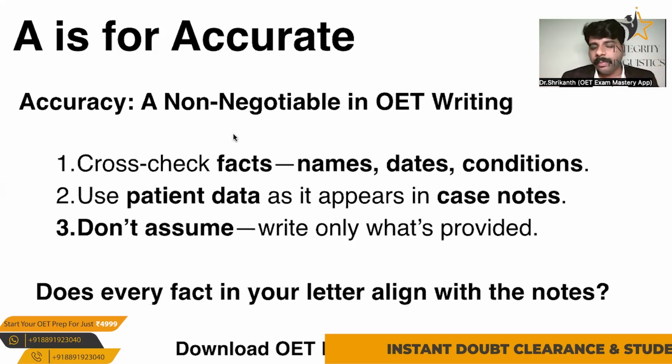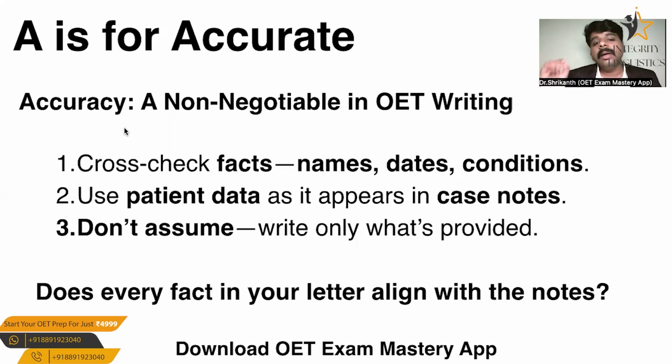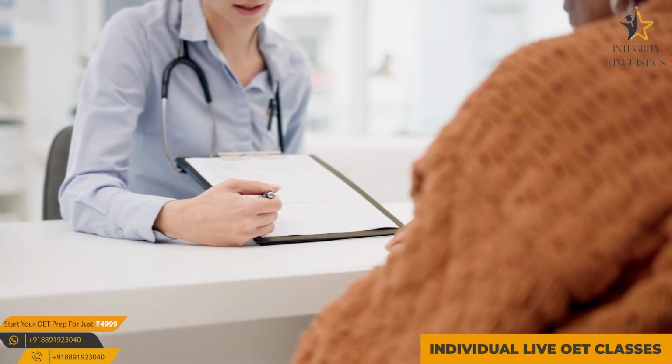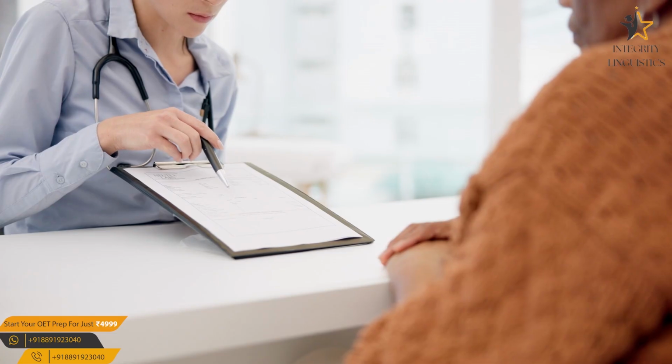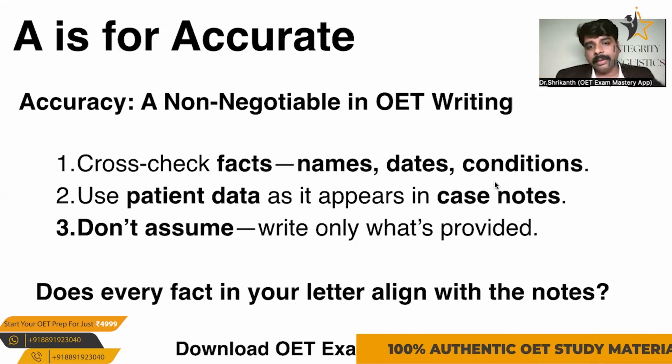All the information, 100% of the information that is written in your letter, must be accurate. If there is any data error, then the OET people will definitely consider it a very serious issue and they will reduce scores. So accuracy is very significant. First and foremost, cross-check the facts: the name of the patient, the dates, the health conditions, the symptoms, etc. In some cases, you may come across several dates. On 18th June, this happened. On 21st July, this happened. On 7th August, this happened. And on these certain days, specific symptoms were noticed and specific conditions were diagnosed.